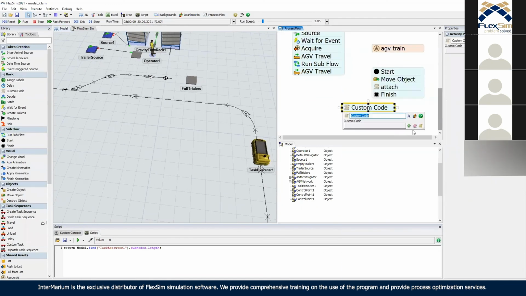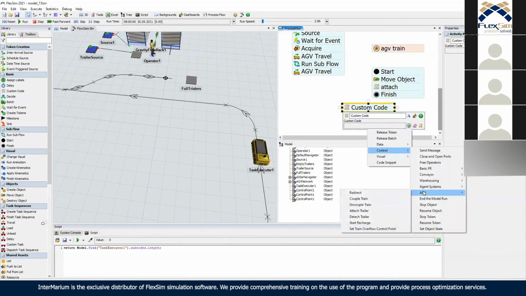As you maybe noticed, on this AGV you can attach a trailer, meaning attach one trailer, or you can couple trains. Let's say I have two trains and I attach one full train behind the other train. This is maybe a little more used in railway transportation systems, not on the factory side, but if you do some supply chain, or move some metallurgy, some very heavy industry, when you have internal transport using real trains, then couple and uncouple train is the logic you should use to join the trains or to dismember the train.